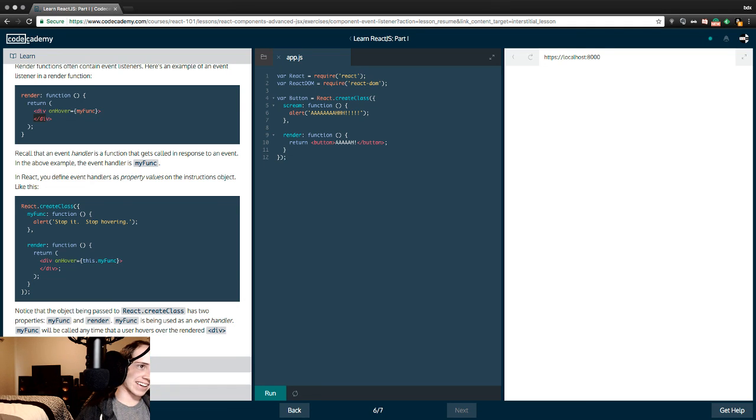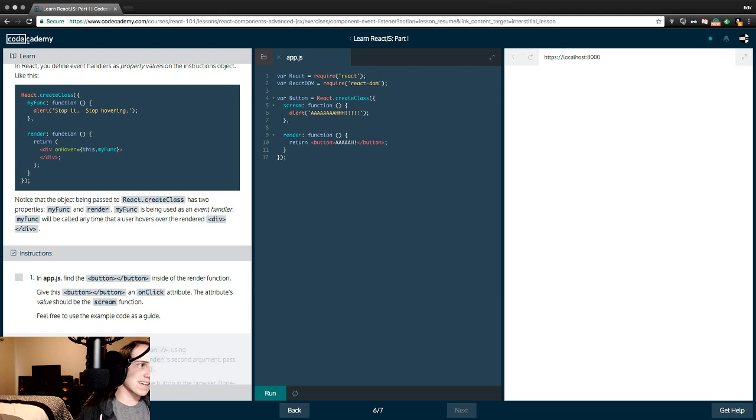That's great. Okay, at least they had fun making this. Notice that the object being passed to React.createClass has two properties, my function and render. My function is being used as an event handler. My function will be called anytime that a user hovers over the rendered div.